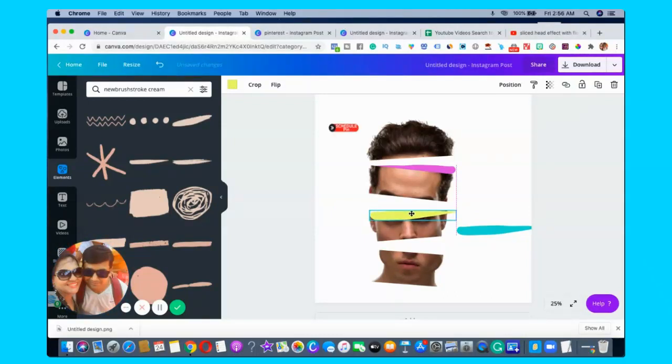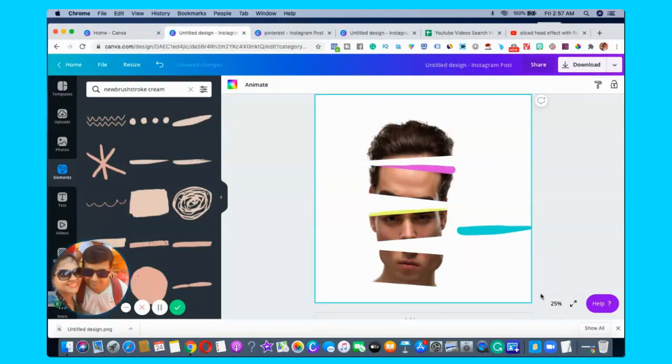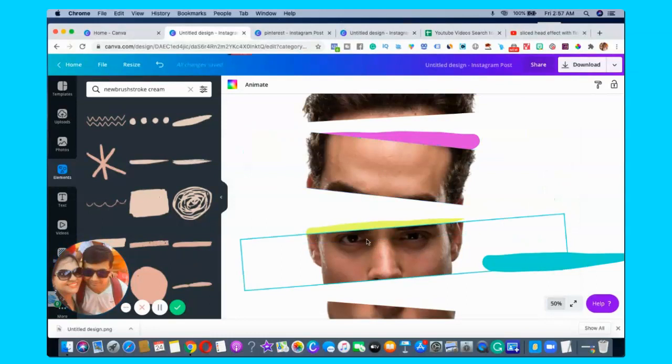You have to make sure that it is placed properly so that it looks perfectly fine. You can have a look and see this zooming, so that you can position it perfectly fine.